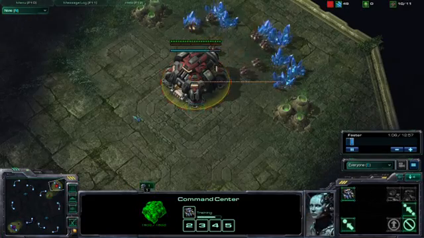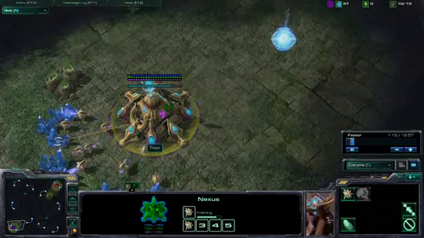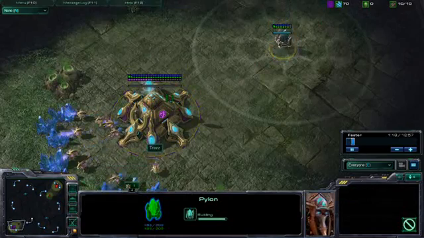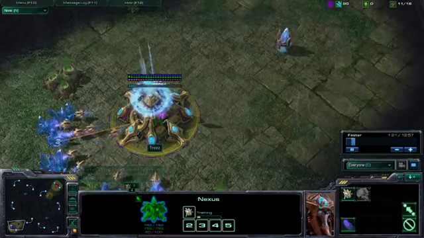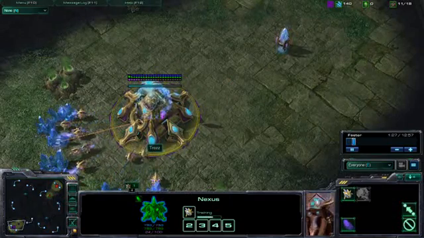Here looks like a pretty standard opening, looking like a 10 supplier going for a wall-in for Kiante, while Trozz has gone for what looks like a 9 pylon, but no scouting probe from Trozz, which is a bit bizarre. Anyway, should be interesting. See what happens.